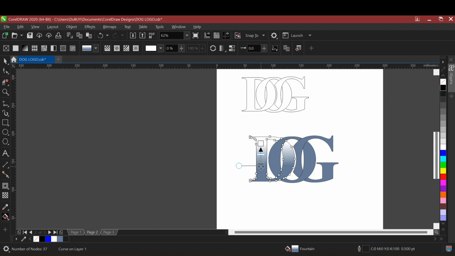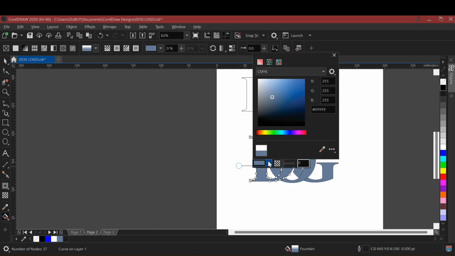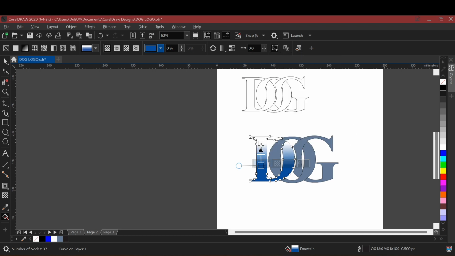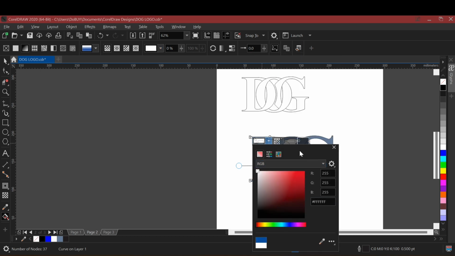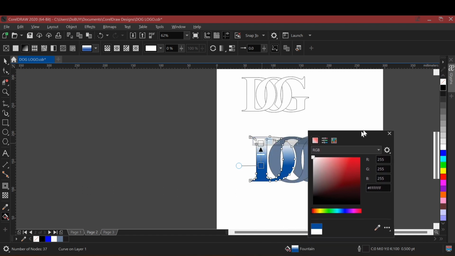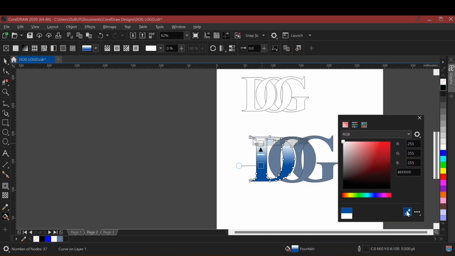Good. So now I'll come here. I want to be using the blue. I'll be using the lighter color of the blue. Just come up here. Good. Then I'll click on this, come here. I want to be using the darker color. Now how can I actually get a darker one that is going to blend with this? I'll just use this tool, click on this to select this color, then it's going to come out. Then I just make it darker.